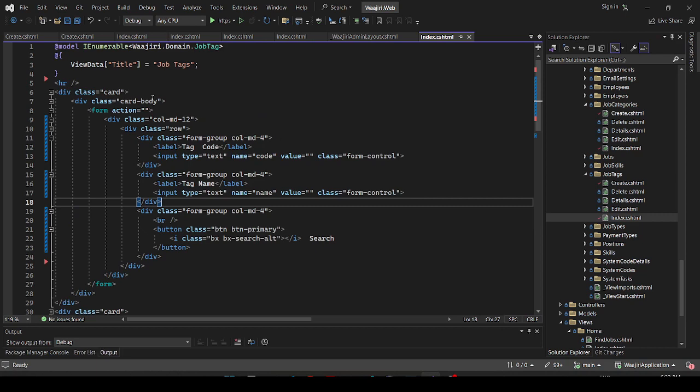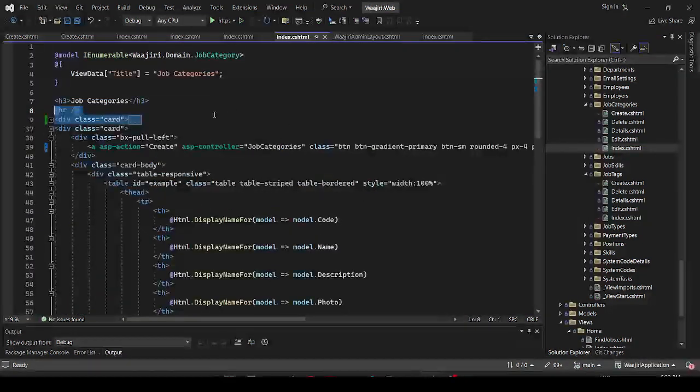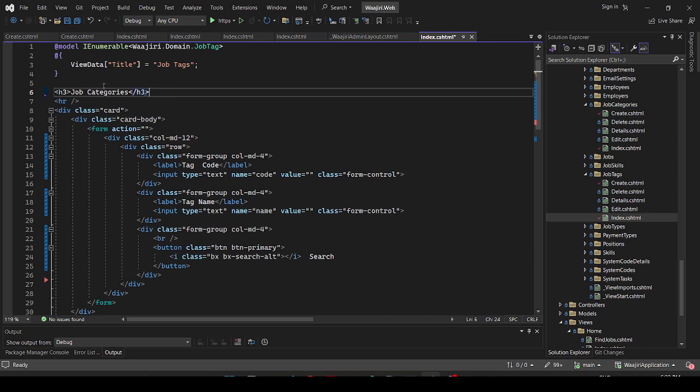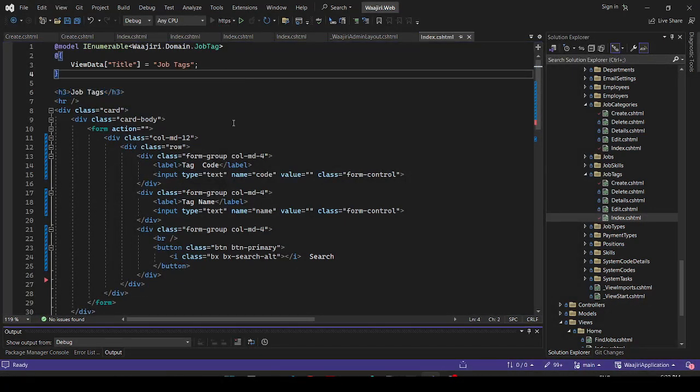So here this will be fine. So I think I'll remove our title. Need to have our title here. The job tags. Let's say these job tags. So launch our app.